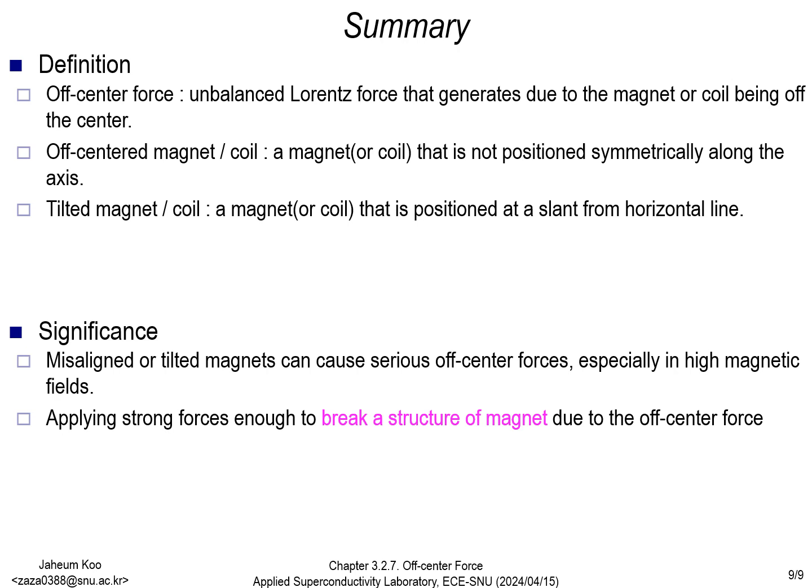To summarize today's discussion, we have explored the concept of off-center force and examined several case studies along with a practical case of damage due to the off-center force. We discussed how even slight misalignments can generate significant forces, enough to break a structure. This highlights the critical importance of precision in the alignment of magnetic systems to ensure their stability and efficiency.